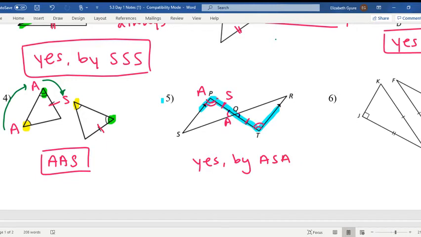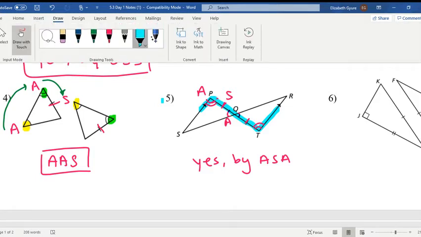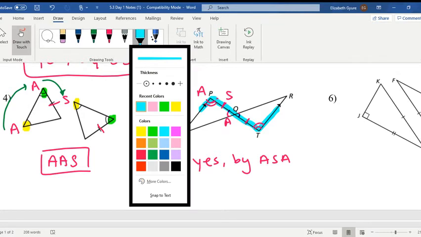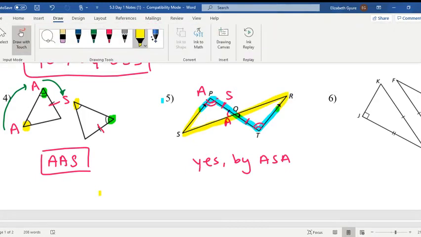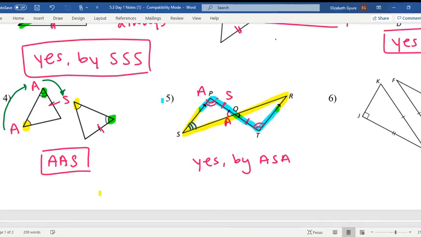Now, does anyone notice, is that the only place you could have alternate interior angles? Yeah, very good, Al. I just drew my Z there because I felt like it. It doesn't have to go there, though. I could also have a Z shape going the opposite way. And if I had it going the opposite way, that would mean angle S is congruent to angle R. So I could potentially have another set of angles here.